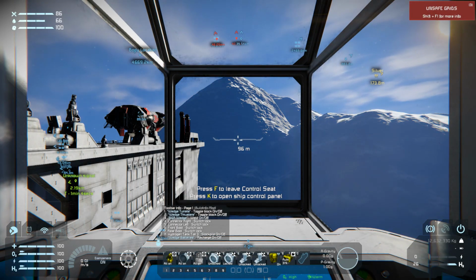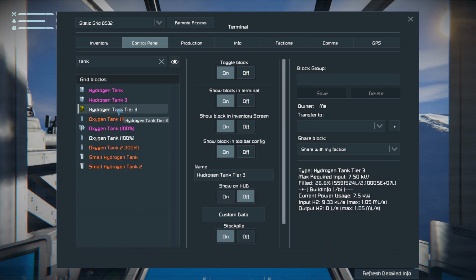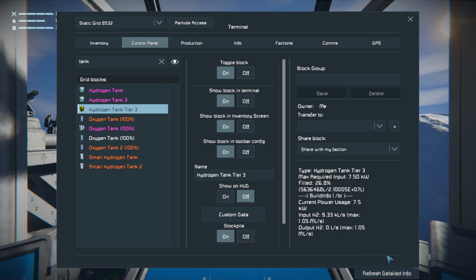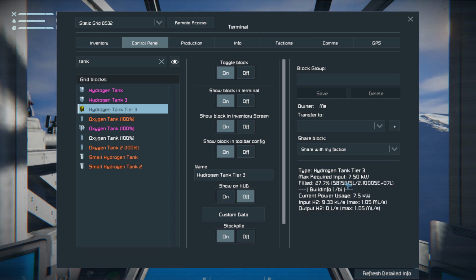Okay, so we're at 26%. It's like ridiculous. I mean, we're filling up relatively fast, but it's so slow. And it's a tier 3 tank, so I think it says 2.1, so this can hold 21 million? Am I reading that right? And right now this has got over 5 million. I mean, that's a lot of hydrogen, right? At least I thought it was. I don't know.